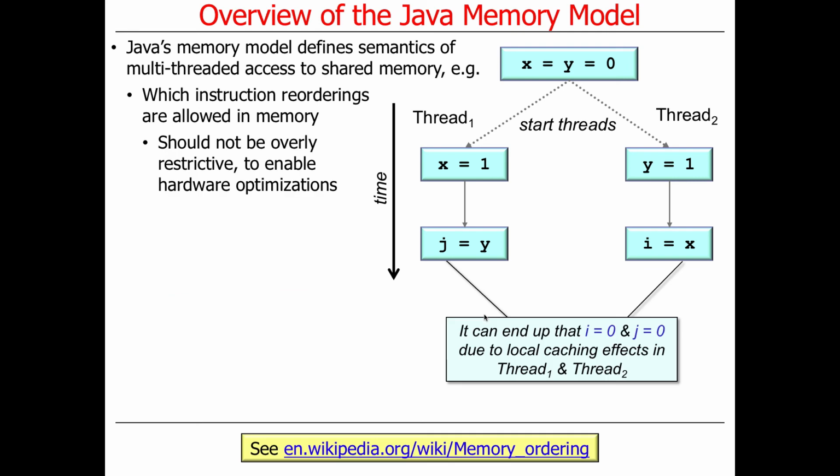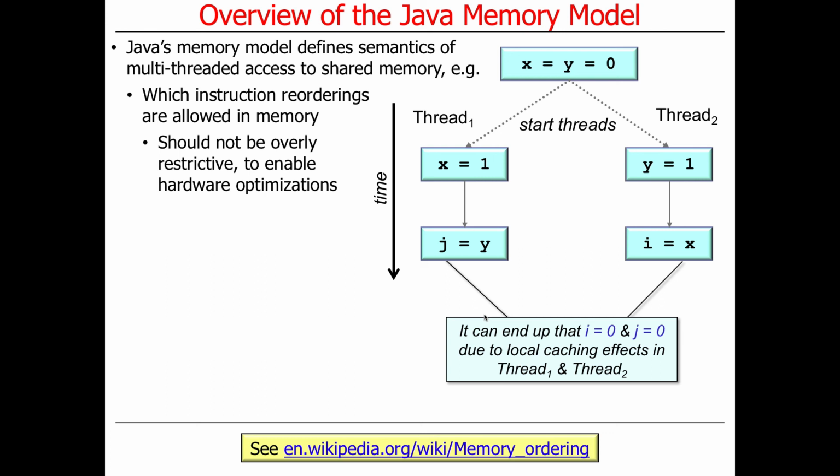So here we have some variables, x and y, and let's assume, for sake of argument, that they're visible to thread 1 and thread 2. And we start out by setting them to the value 0. So x and y start out with 0. And then over here in thread 1, it sets x to 1, and then it reads the value of y. So this comes first, followed by that. And thread 2 sets the value of y to 1, and then it reads the value of x.